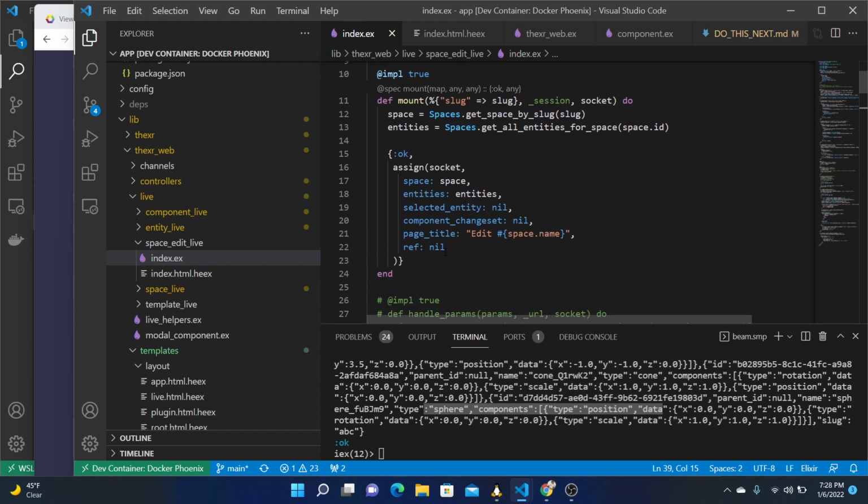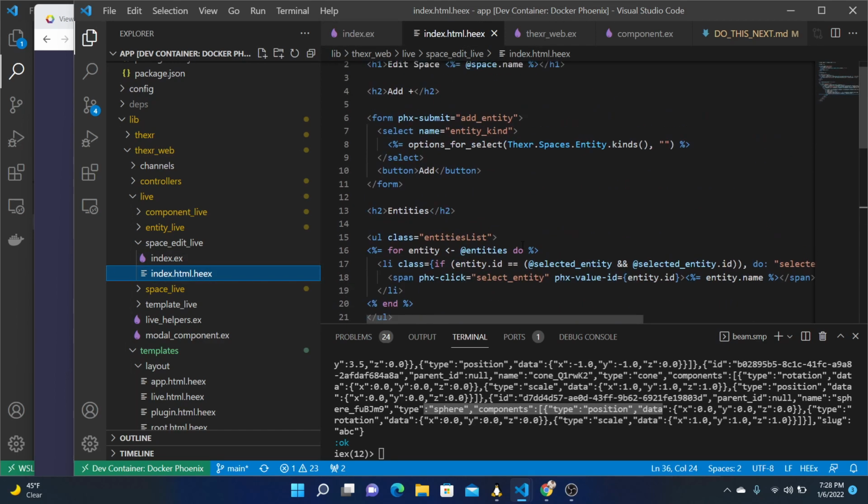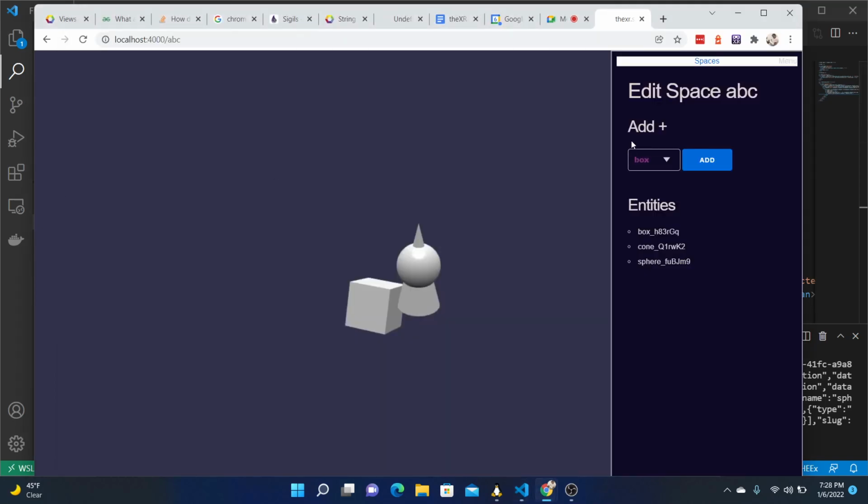So it has a stateful knowledge of all the entities. And then the rest of it is kind of just these actions on it, right? So looking at the form, there's that add plus title here, this thing, and then it's got these drop downs. So if I pick one of these things, what happens when I click add?